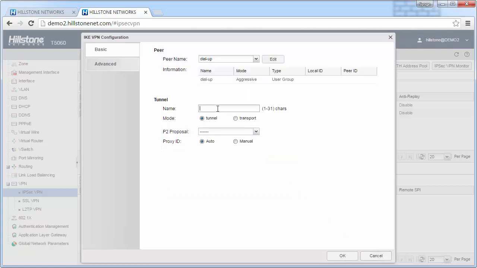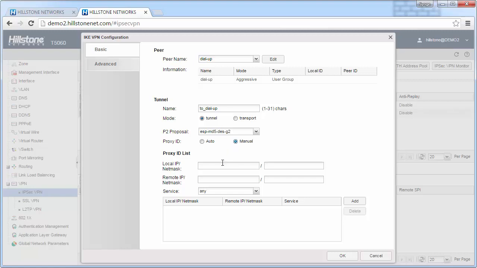Now the phase 2 configuration. Tunnel name dial-up. Check the proposal. And for the proxy ID, we should use manual configuration in dial-up VPN. The local should be the local network, for example 192.168.0.0/24.